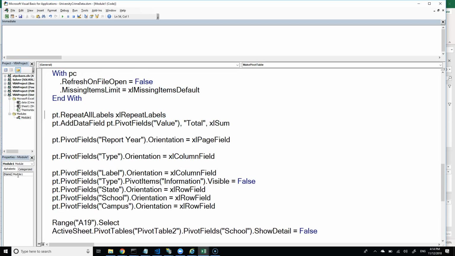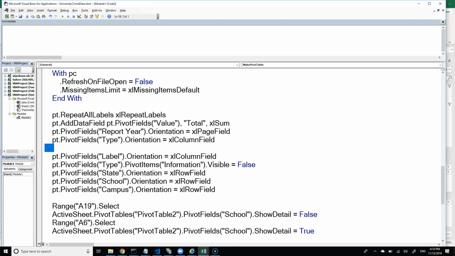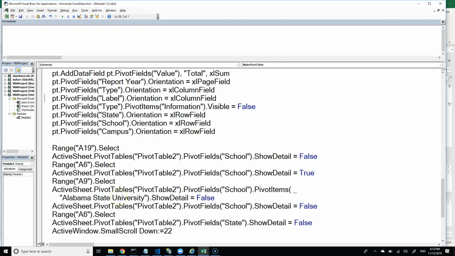Yeah, let's put all these together in one block. Range A19.Select. I wonder why I'm even selecting A19. A6.Select, A9.Select. Oh, here's where I was collapsing. Yeah, okay. So we don't need to select them to be able to collapse. We can get rid of the selection part. PivotTable2, that'll be PT. Oh, now here's the one where I kind of made some false starts. So let's just make sure I pay a little more close attention to this.